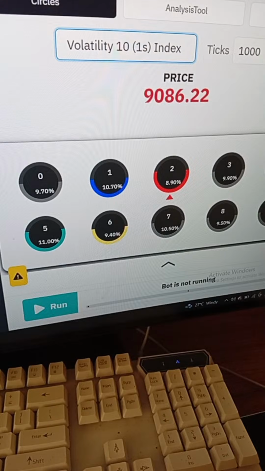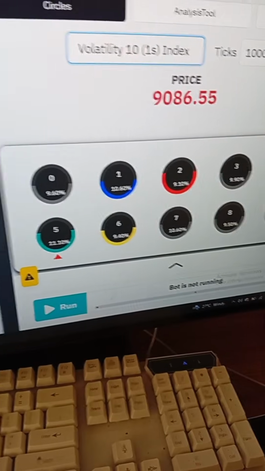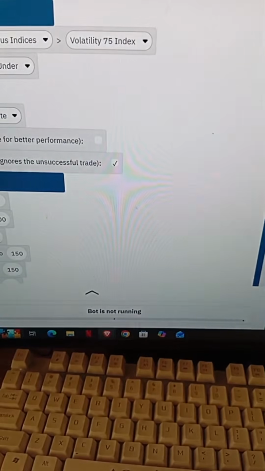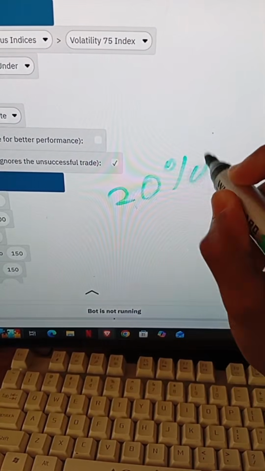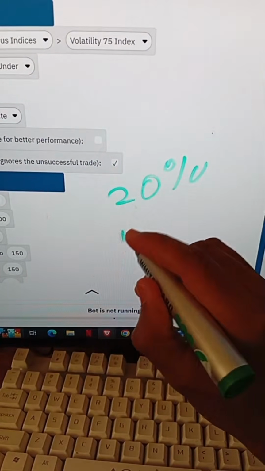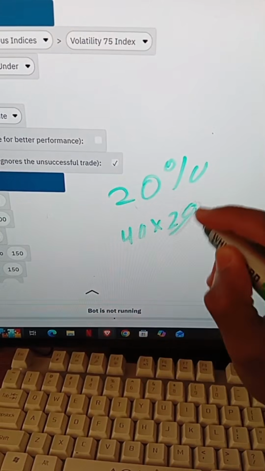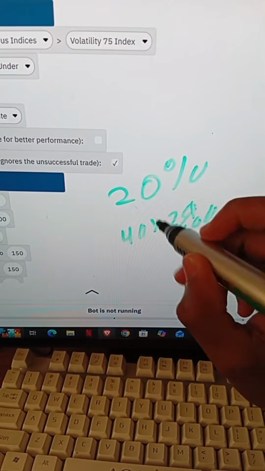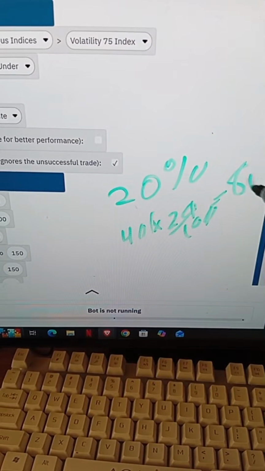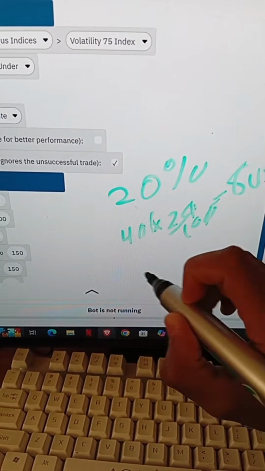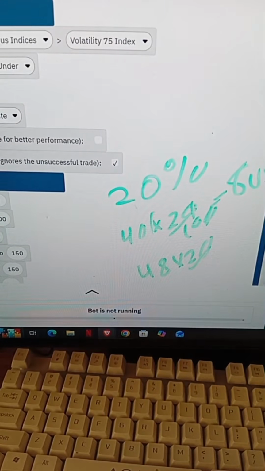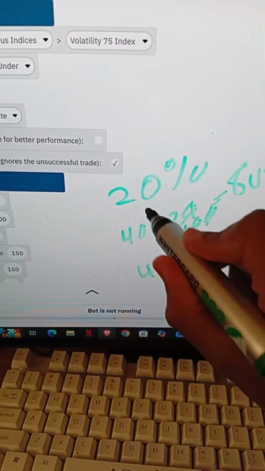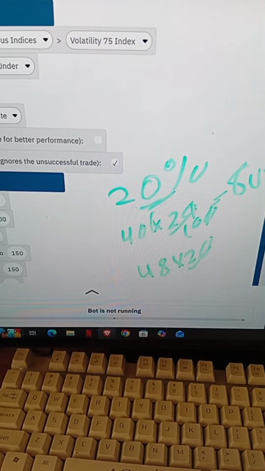Esha Rosemary, you can see you're saying, quick question with an amount of 40 USD. All right, so 40 USD. Whatever account you have, 20% should be the maximum profit you should target in a day. So if it is 40, it's 40 times 20%, which is about $8. So when you have 8 USD, the next day you'll have 48. So 48 times 20%, you keep on going like that. Whatever account you have, 20% should be the maximum profit you target in a day.